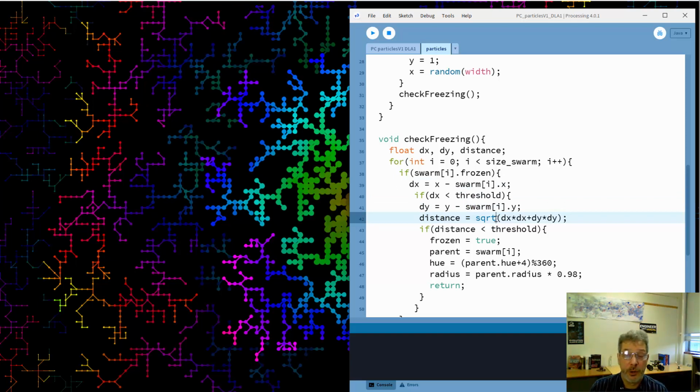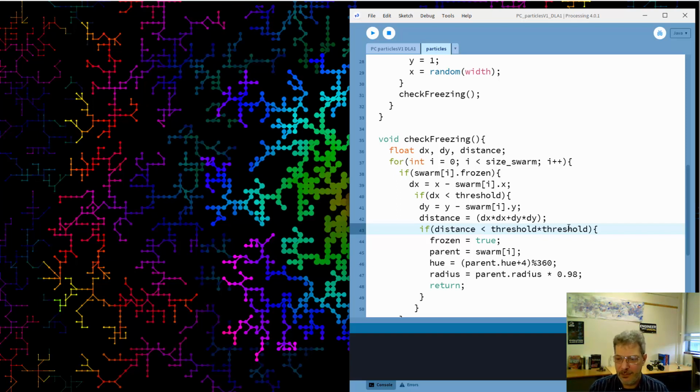One last trick that's useful here, as I said, the square root is a little bit slower to calculate, so it's nice to avoid if we can. Turns out we don't have to calculate the square root. We can do exactly the same effect by using the threshold squared. Right? So instead of calculating a square root, which is a little slow, I'll square the threshold, which is faster. It's just a single multiplication. And then I've saved a little time. I've done a multiplication instead of a square root.